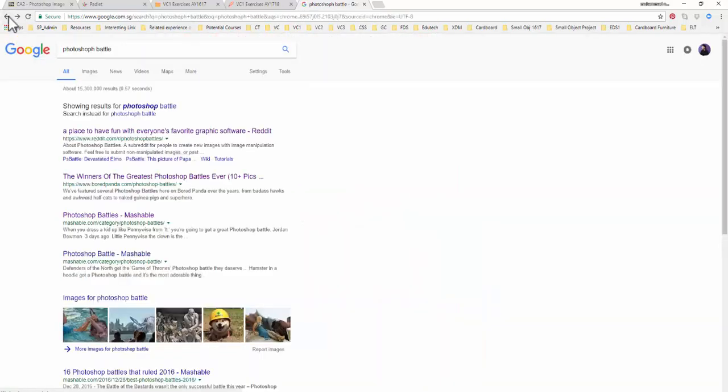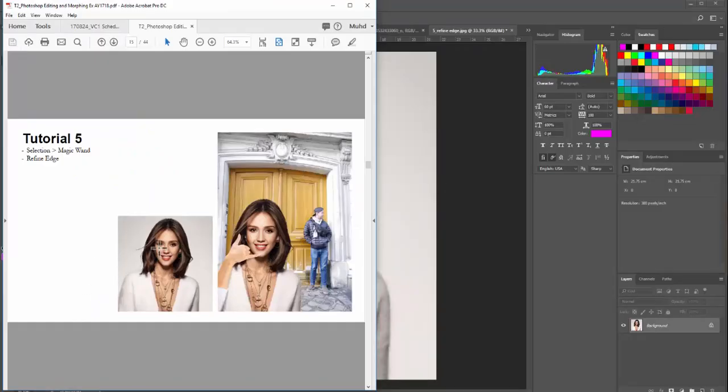Right now my example is Jessica Alba with my own picture. What I want to see you do is find an image, copy it out, put it inside an image with you in it, and then share with us.